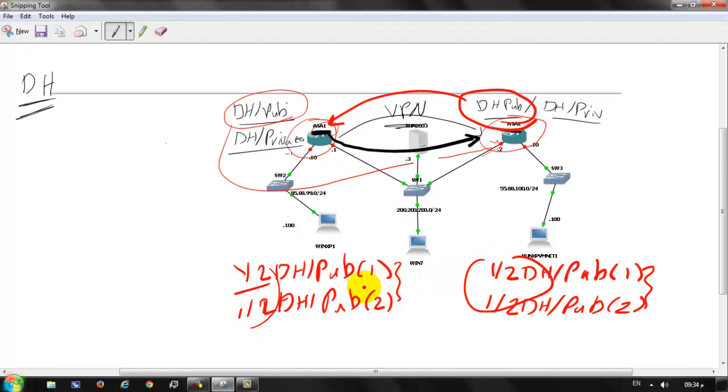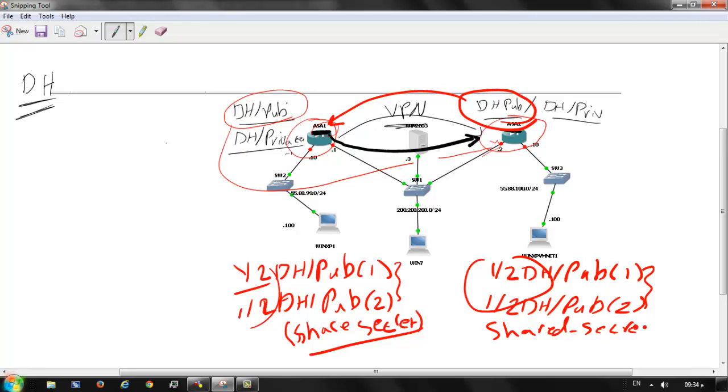So what will happen after this step? After this step, now they will make encryption. This Diffie-Hellman public key will create a shared secret. They will create a shared secret here and a shared secret here.